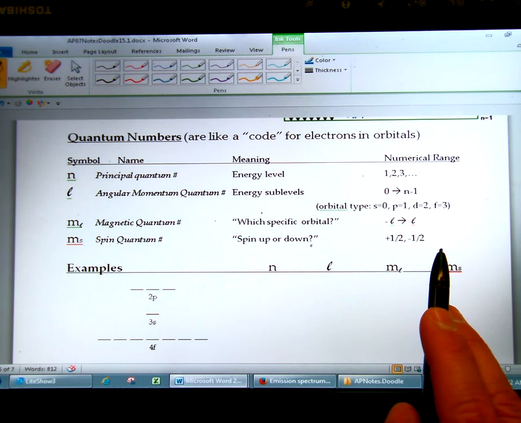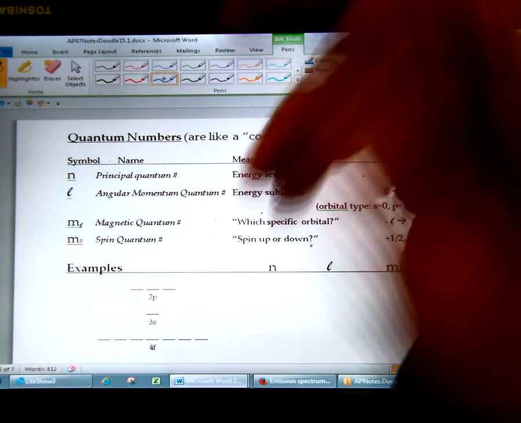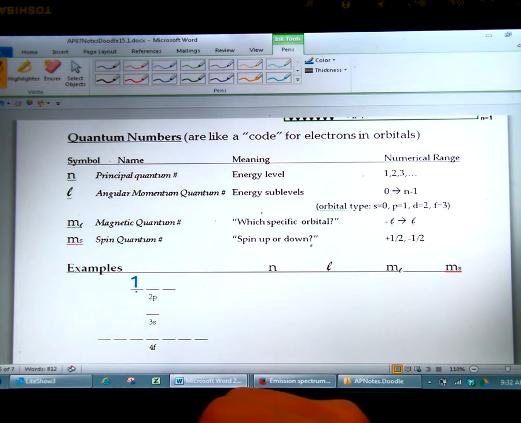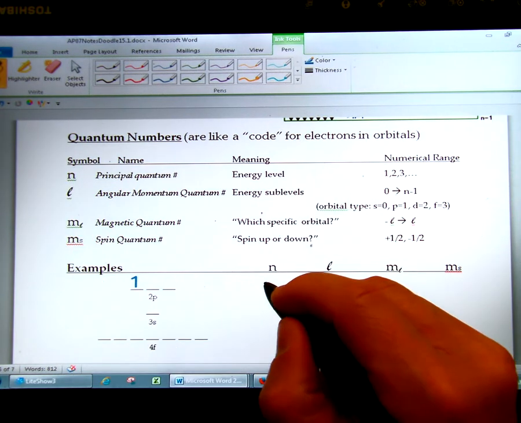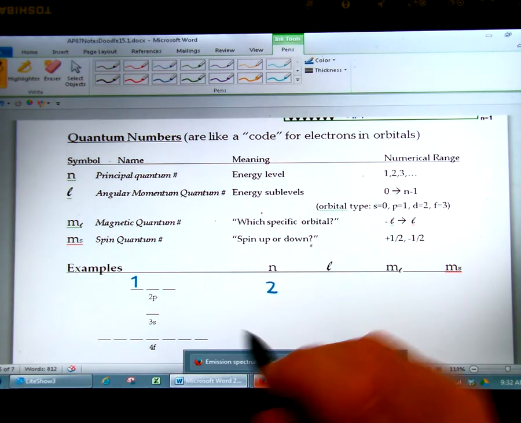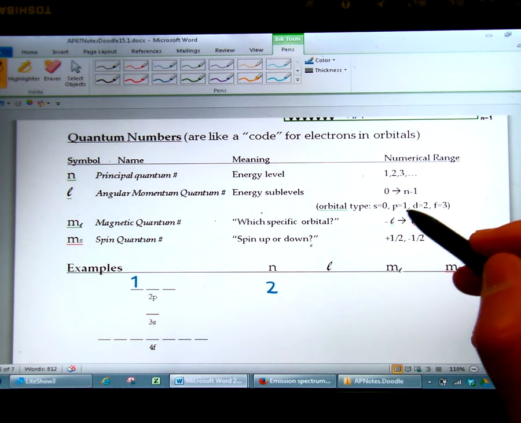So we'll take a few examples and we'll see what this means. Let's suppose we put an electron right here. Okay, an up electron in the first of the 2 p orbitals. So the first thing you want to know is what energy level is this for letter N? It's level 2. Now, what orbital is it in? It's in a p orbital. So p has a code of 1 for L.